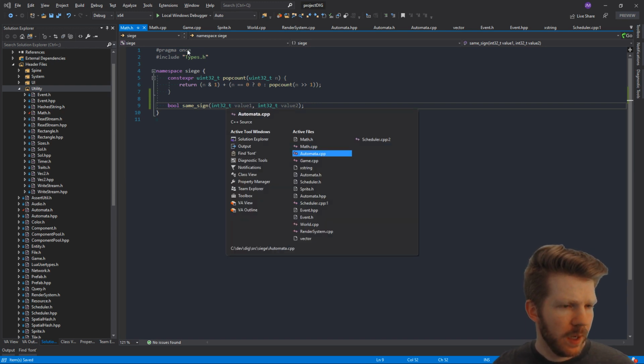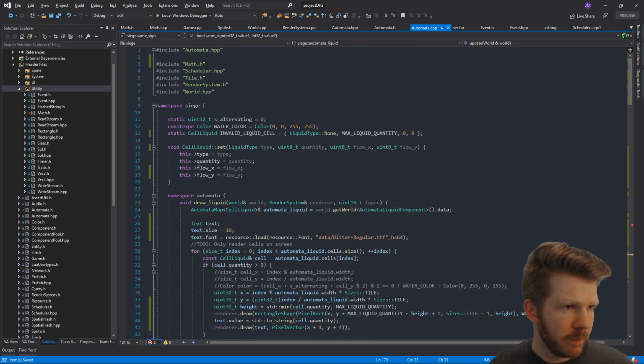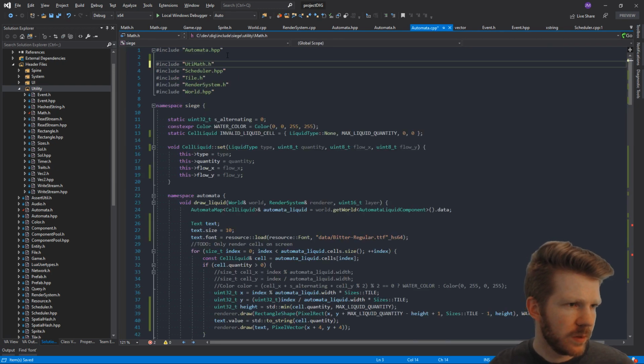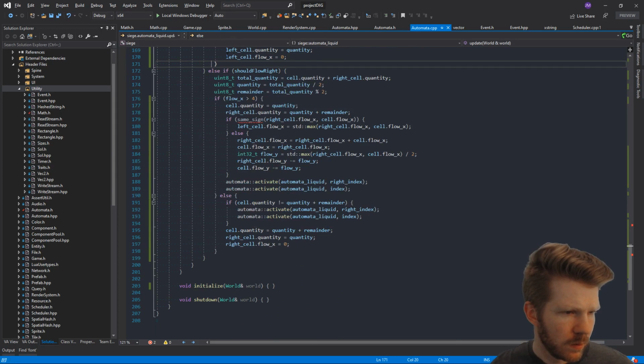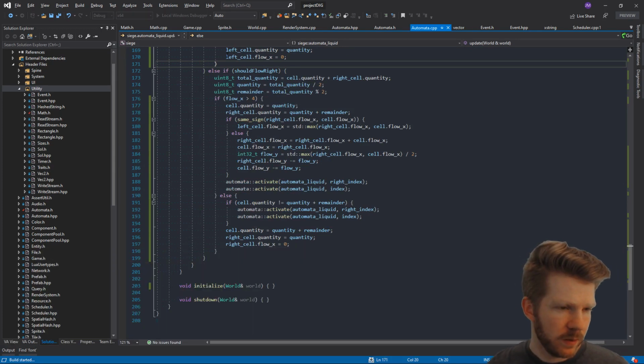But why is it not working? I have math right here. Oh, I think it's supposed to be utility math. There we go. Yep. Had the include wrong.